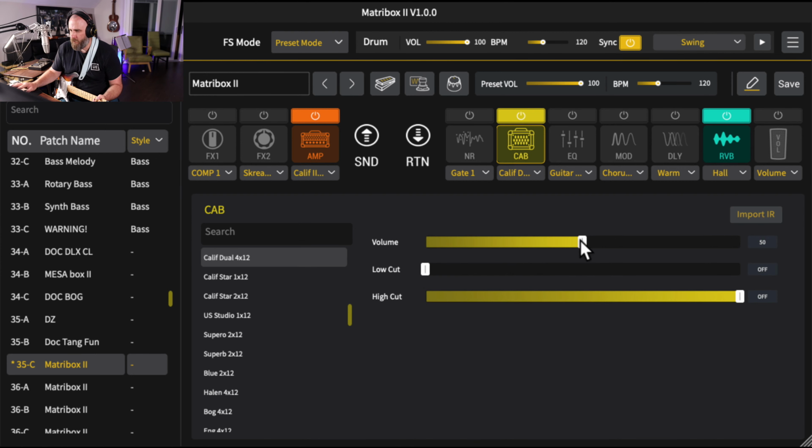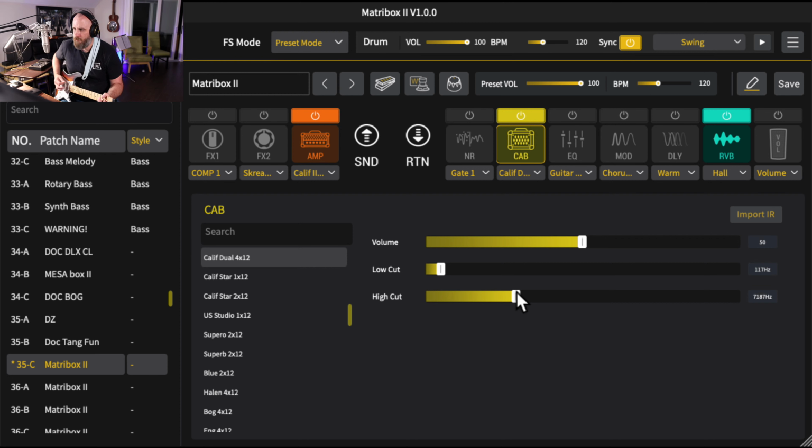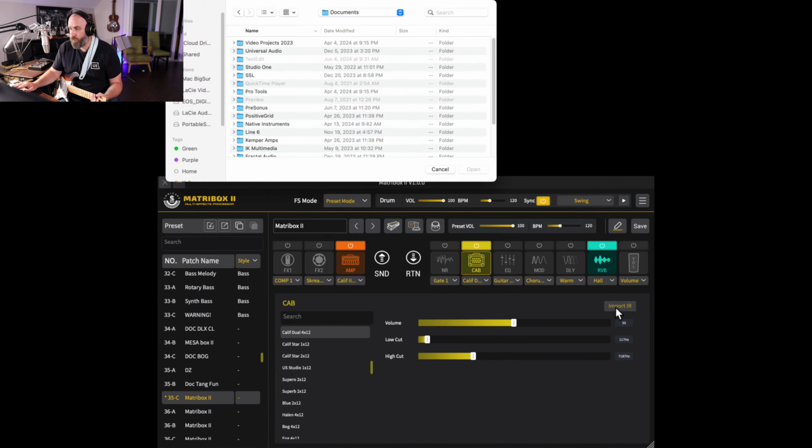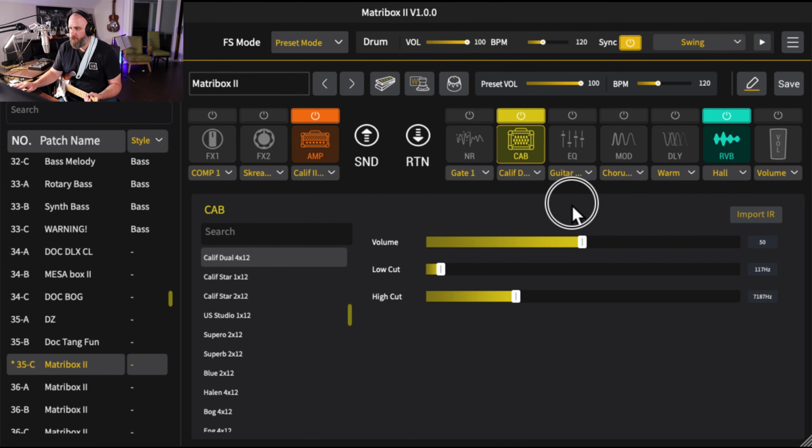I can't fault any of this. It all sounds good. Let's do a little low cut here. Let's do a little high cut, at least to like 7 or 6K. You can also import IRs. So Greg Barth, I can bring in my Doctor McFarland IRs there, which is really cool. And we do have a volume on this thing. Great. This is so cool.